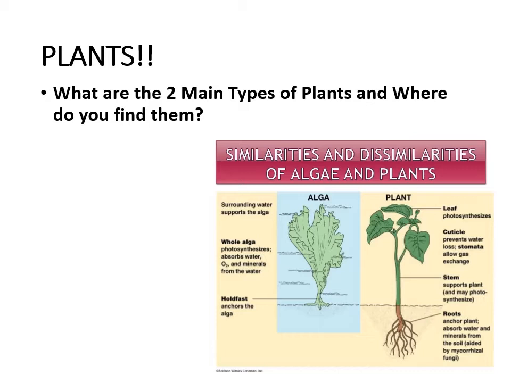When we talk about plants, there are two main types of plants. There are green algae and there are terrestrial plants. Actually, it's easier if you just write it as land plants. So green algae and land plants are the two types of plants. And you can think about where you would find them. Where do you find algae? You find that in water, right? So green algae you find in aquatic environments, whereas land plants, as the name suggests, you find them in terrestrial environments, meaning in the soil on the land.